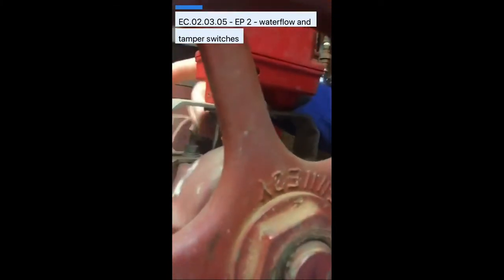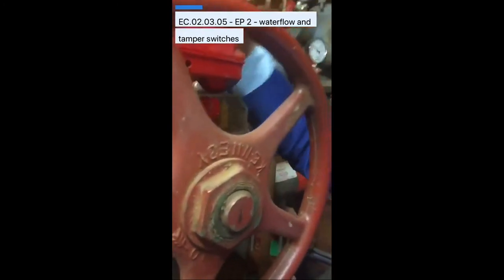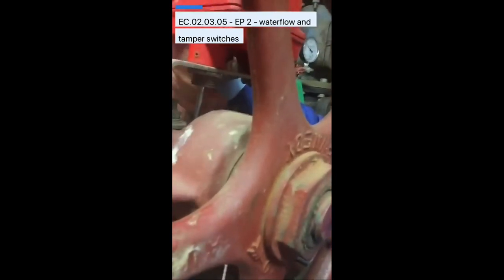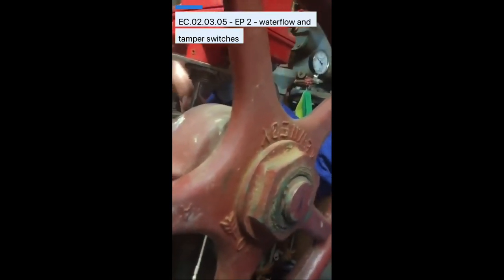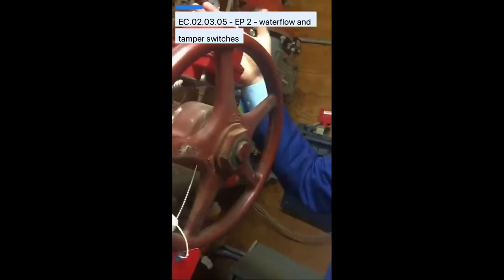The same applies for tamper switches. This is a valve tamper switch — you can see the stem in here, and this is our sensitivity setting. Within two full revolutions, this system's actually shut off. This tamper switch has to activate within two full revolutions of the valve, or one-fifth of the stem. If it doesn't go off within two full revolutions, it fails. We fail the entire valve assembly and the tamper as a system, come back to diagnose it later, and do our ILSMs and all of that.